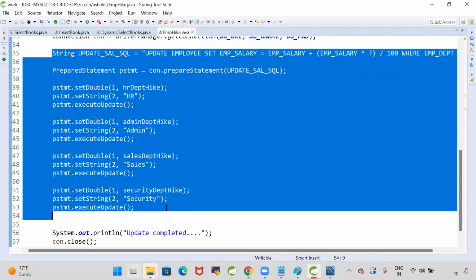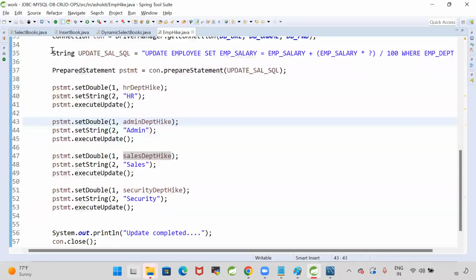Communication. So many times our Java application should communicate with the database, which will decrease the performance of the application. Okay, guys. So here, whatever the department wise salary we are updating, that business logic, instead of writing in the Java, I will write in the database. If I write that logic in the database, my Java program will call the database program. If my Java program calls the database program, what will the database program do? It will update the records department wise.